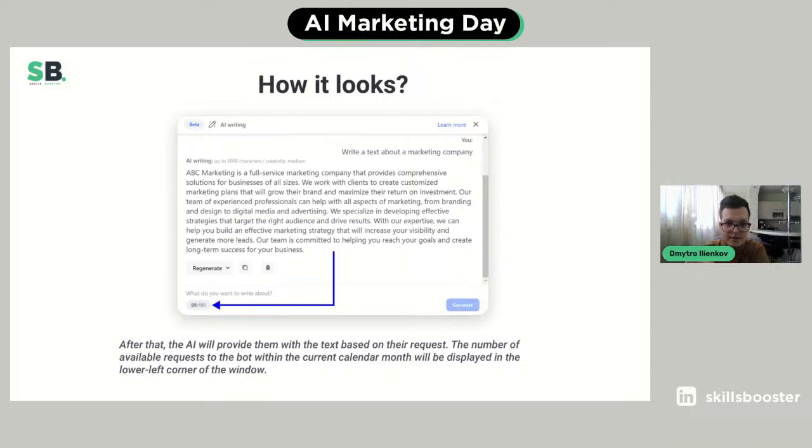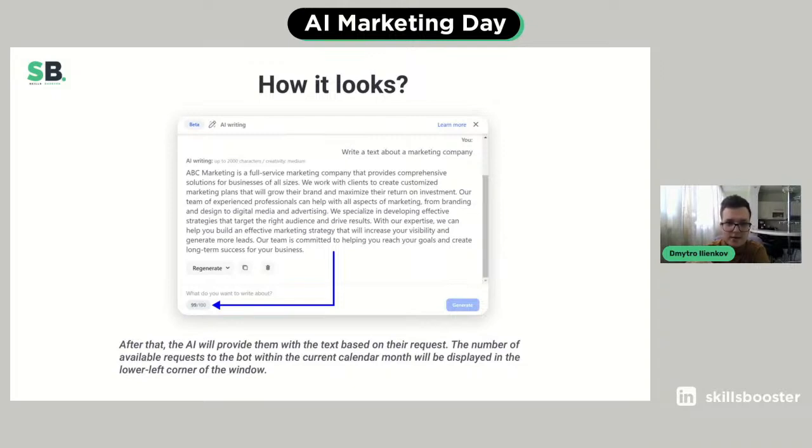And here in the left bottom corner, you can see the limits of the requests for the current month. But if you upgrade, it is increased. So we provide two options, two limits for requests.